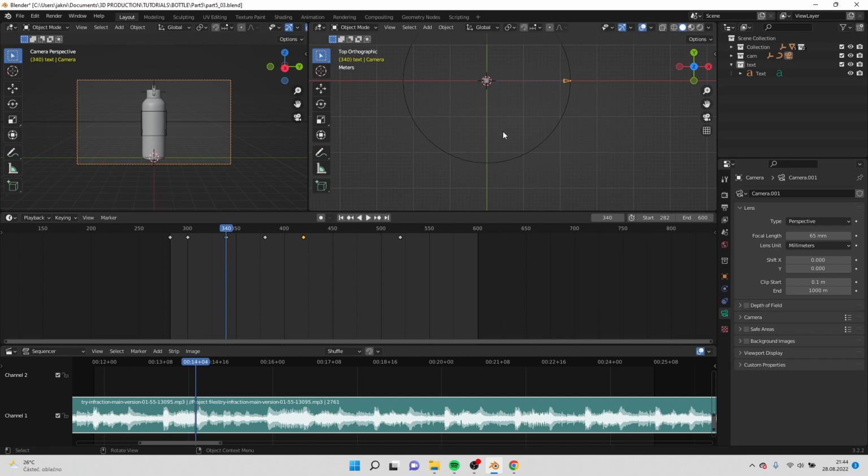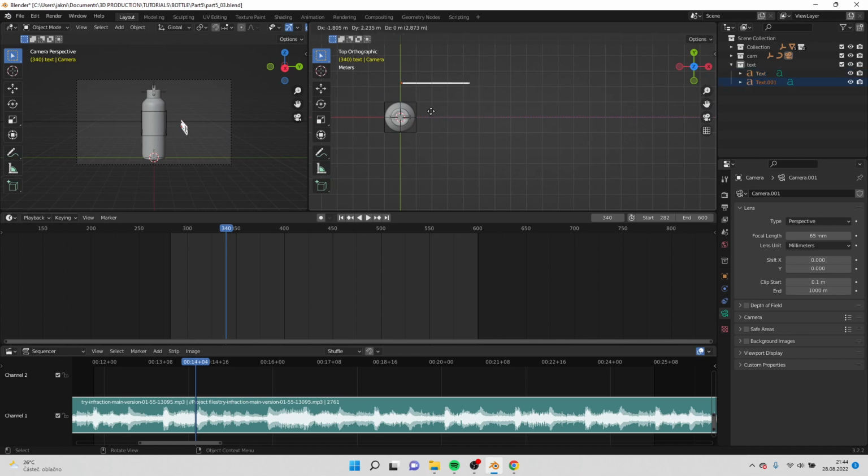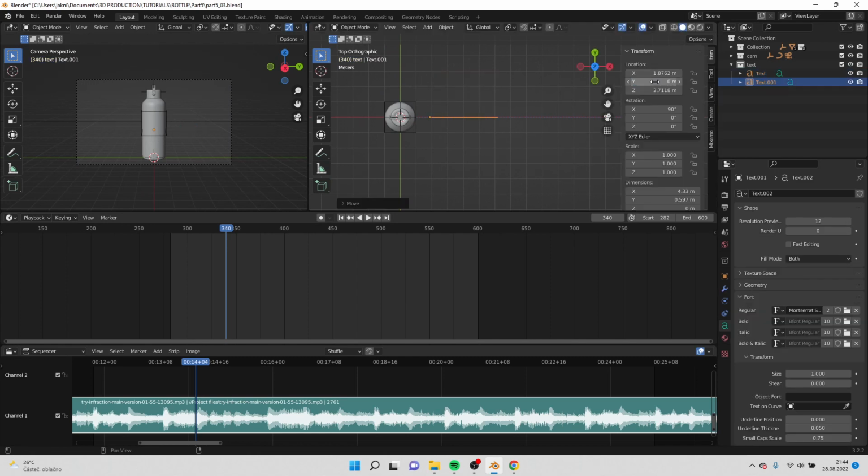So on frame 340 I will select the text, Shift D to duplicate it, and rotate it by 90 degrees on the Z-axis. Make sure it's also well aligned, like this.